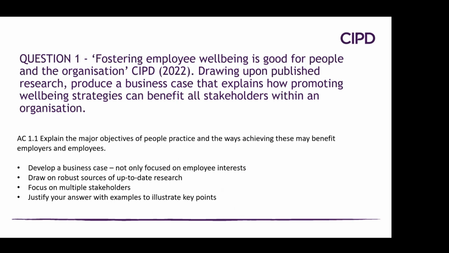This question specifically asks about all stakeholders. So that would potentially involve customers, suppliers, as well as managers, the owners of a business, and the people who work for it. And we're looking here for a business case. So that needs to be the focus of your answer. What is the business case? Why is it in the interest both of the employer and the employee, and potentially other stakeholders too, that well-being is actively promoted in an organization?